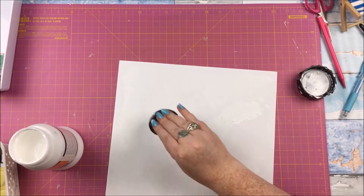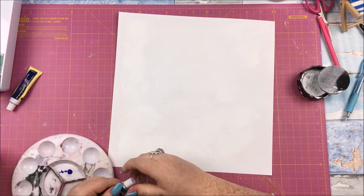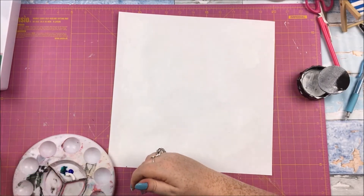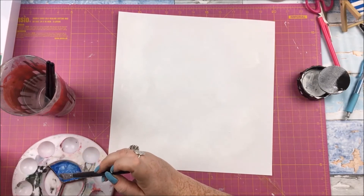In this video I am doing a spread with Paige Evans' 'Oh My Heart' — obviously a slightly older collection but I only recently got hold of most of it. What I was just doing was gessoing the whole page — not a big thick layer like I usually do with brushes, but quite lightly with a sponge because I didn't want a very thick layer.